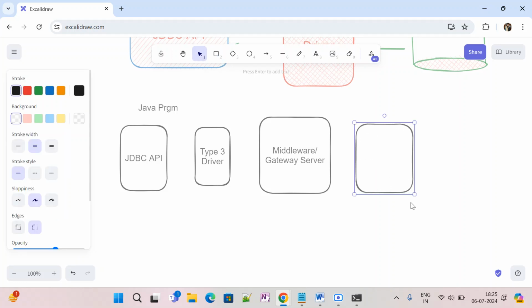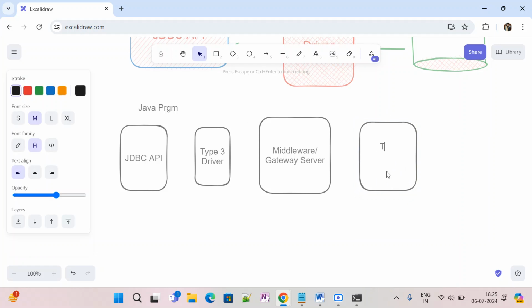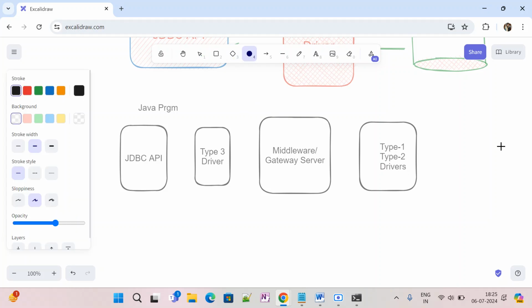And here are nothing but the type 1 and type 2 drivers. So how does the middleware have to be connected to the database? Through type 1, type 2 drivers to connect with the database. This is my database.